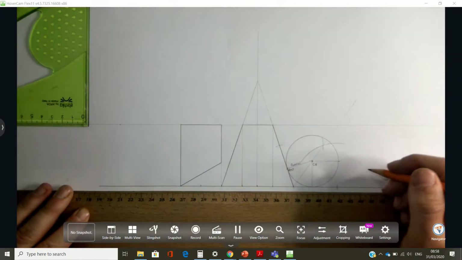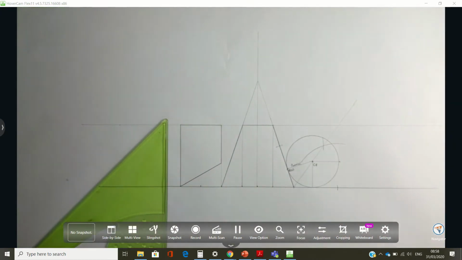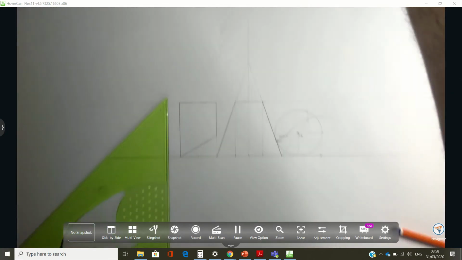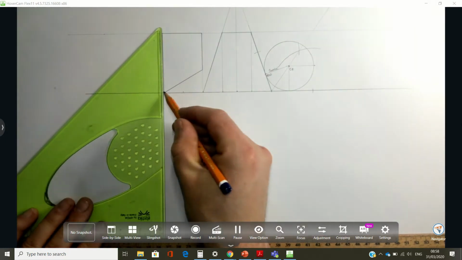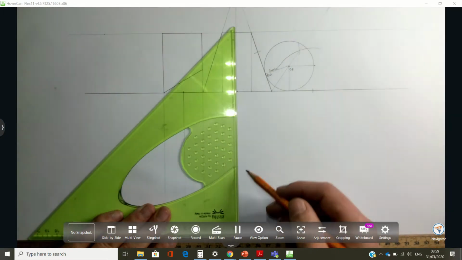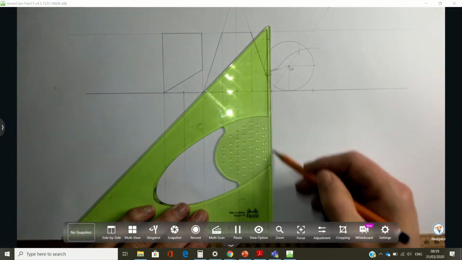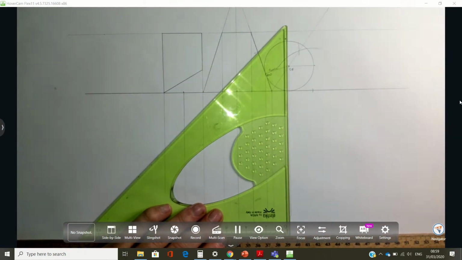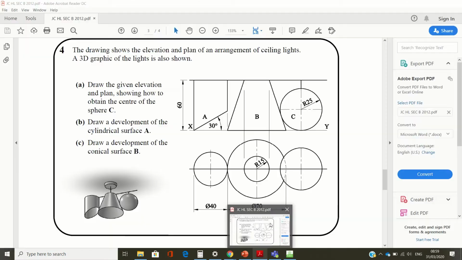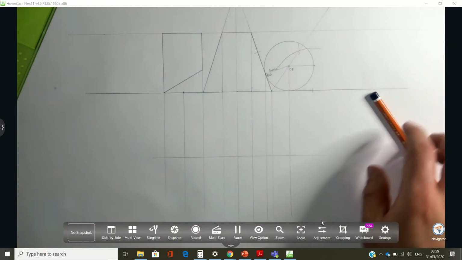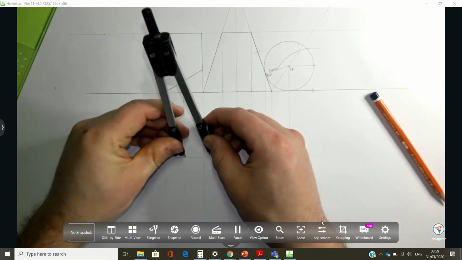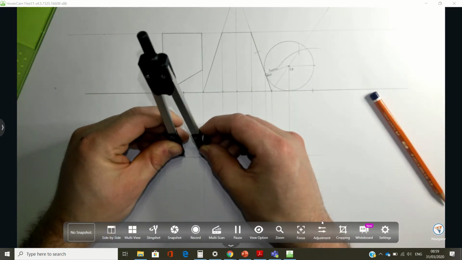So I can heavy in the cut surface. Now I can start on the plan. So I drop my lines from elevation down to plan. I can start the plan below the XY line. So radius 20 for the cylinder.